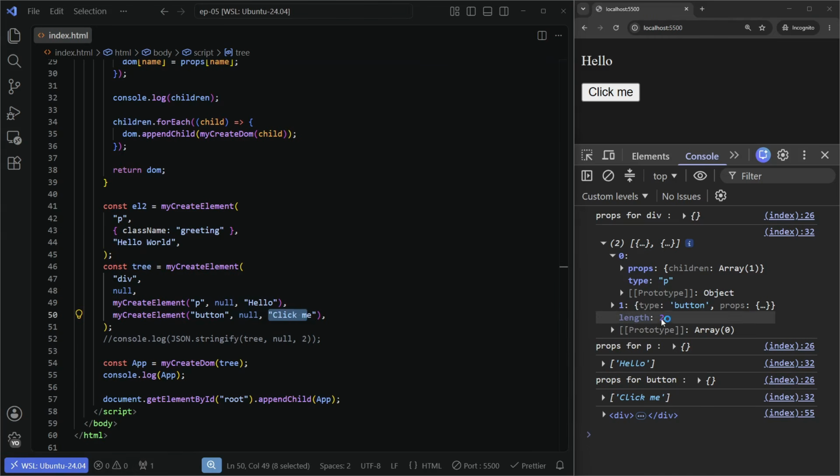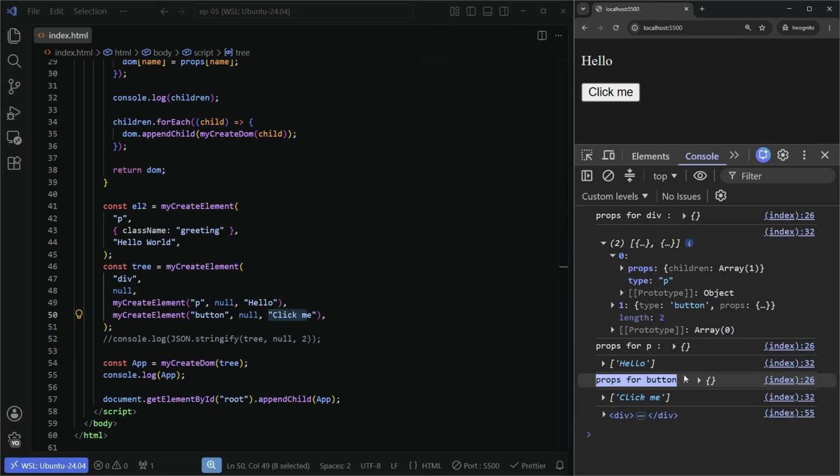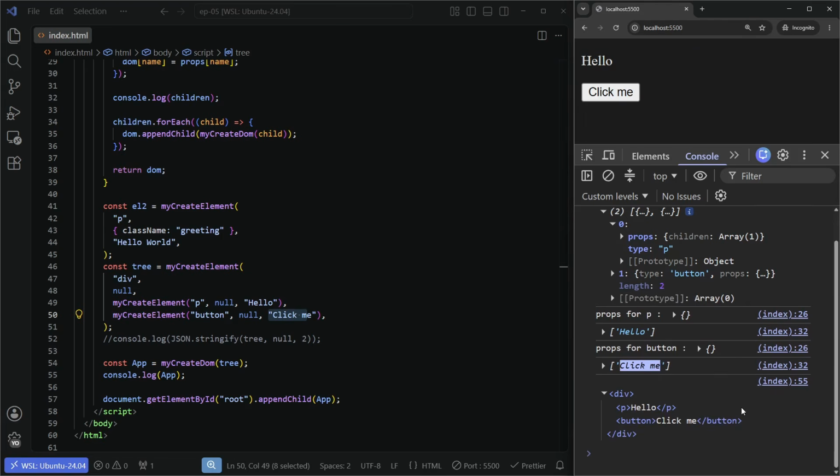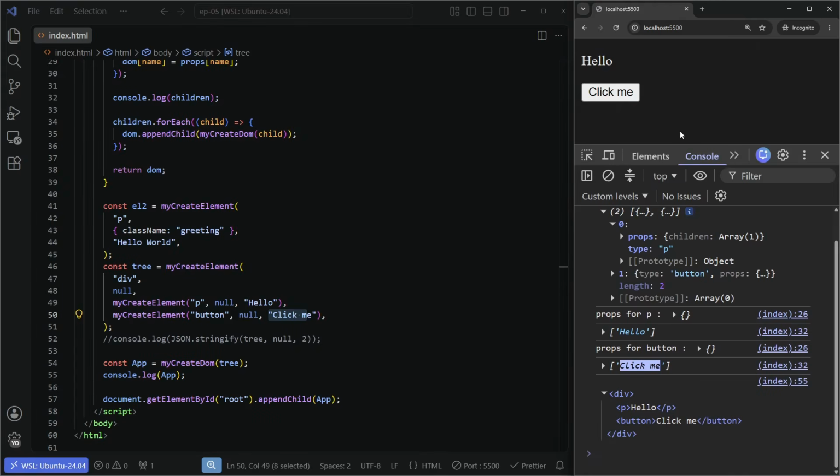So it gets run with the P until it has a hello, then it gets run with the button until it has a click me. So it returns this, and this is what we are seeing here.